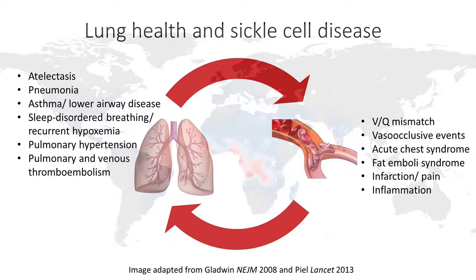And if we look at low resource settings, there are additional factors that impact sickle cell lung health. In sub-Saharan Africa, here in Jamaica and India and other places, there are additional pressures such as childhood pneumonia, which is the most common cause of under 5 mortality, other infections including malaria, which induce an inflammatory state, tuberculosis, tobacco, now vaping, and of course, we had the nice talk on marijuana products.